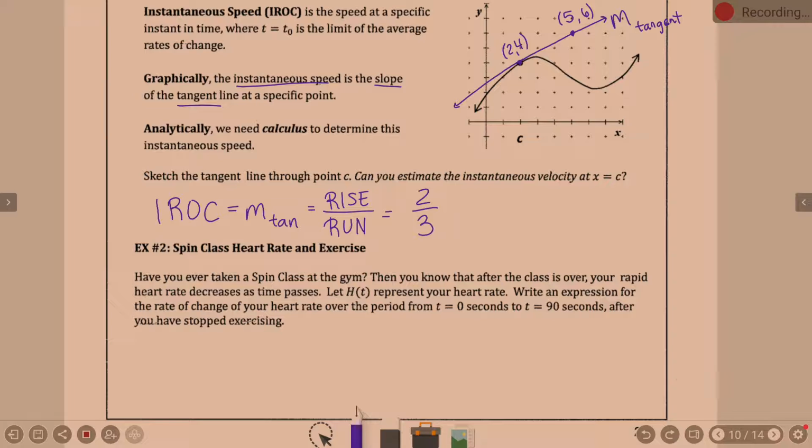As I draw my purple line, the idea is it's going to touch at that point, and then it's not going to be touching anymore. I don't know if that makes sense. I just knew that I needed to land at 5, 6 to be in the ballpark. This is an estimate, yes? Could yours have been slightly different and still be an appropriate estimate? The answer is yes. It's not that you had to land at that point. That was just the ballpark of where I was looking to land.